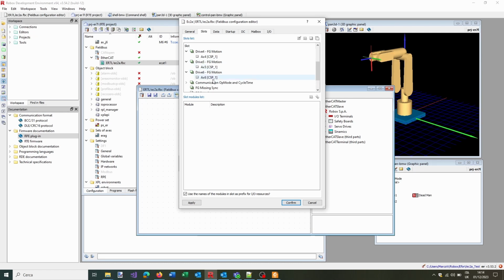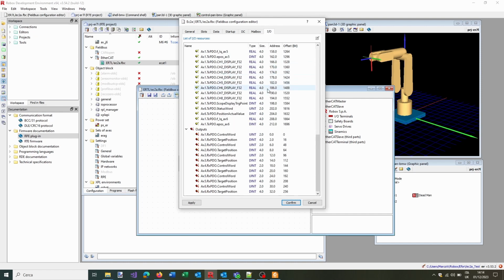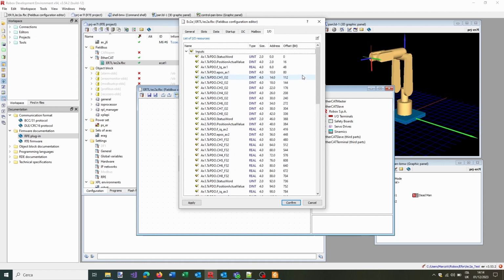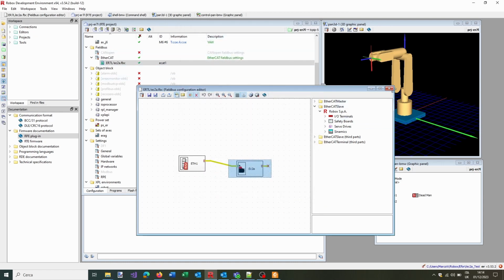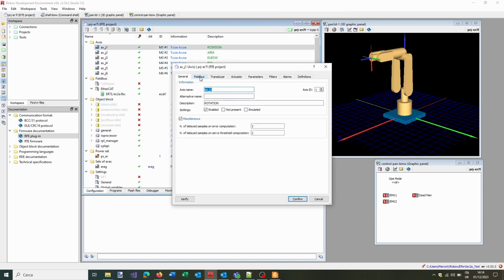You can see here we have 6 CSP axes, and at the end we can take a look at the long list of I/O. So just one device is able to control 6 axes.